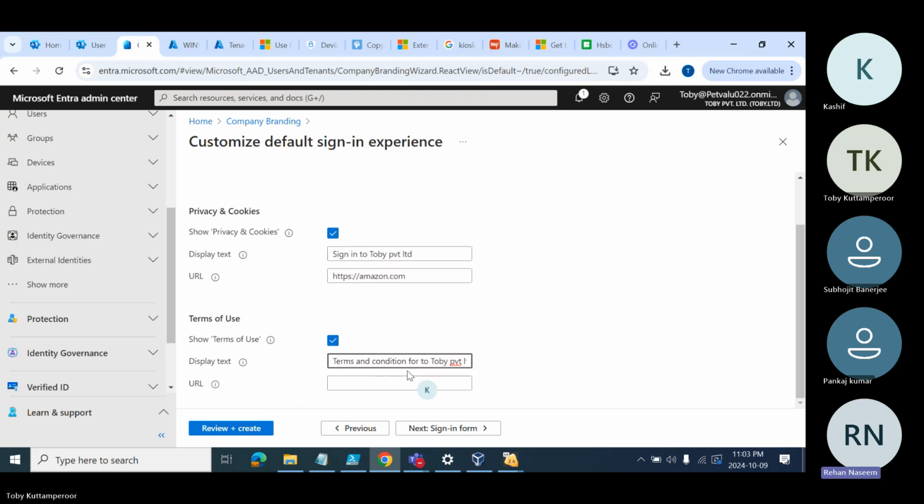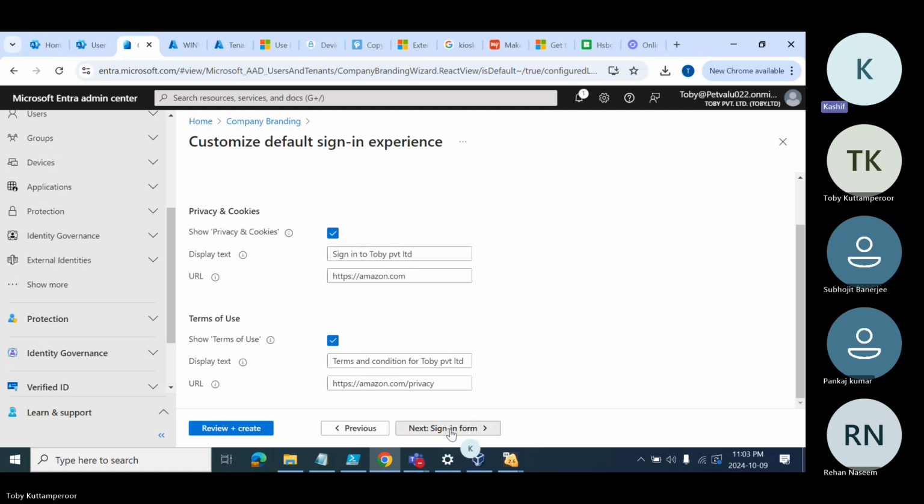In terms and condition, we can't update like a text file or something because the terms and conditions are always very brief. We will see what option is coming, then we can make some changes. Okay. Terms and condition, for example, privacy.